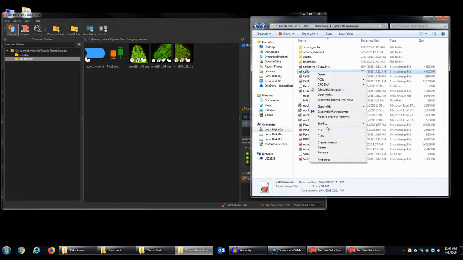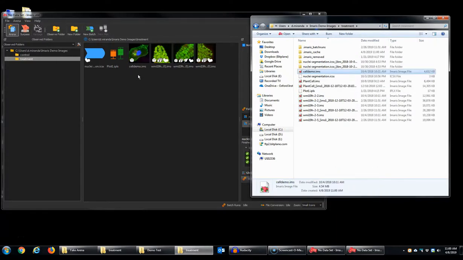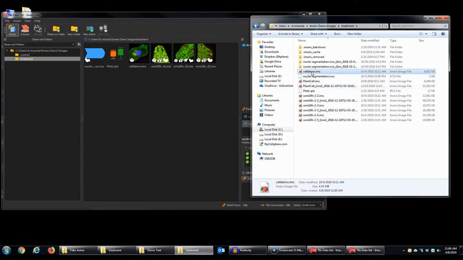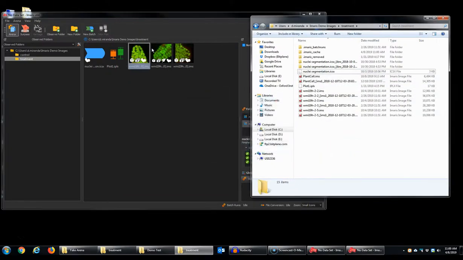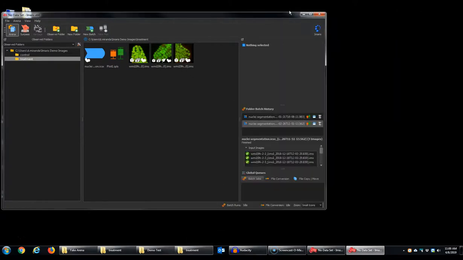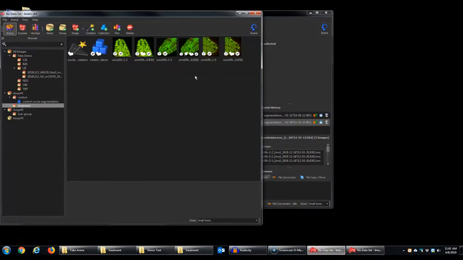If I were to copy and paste an image in the file system, we'll see that instantly represented in the Arena view. Vice versa, if I delete an image from the file system, that will also be directly updated in the Arena view. One thing you might notice is that this Arena view doesn't look exactly like your old Arena view.